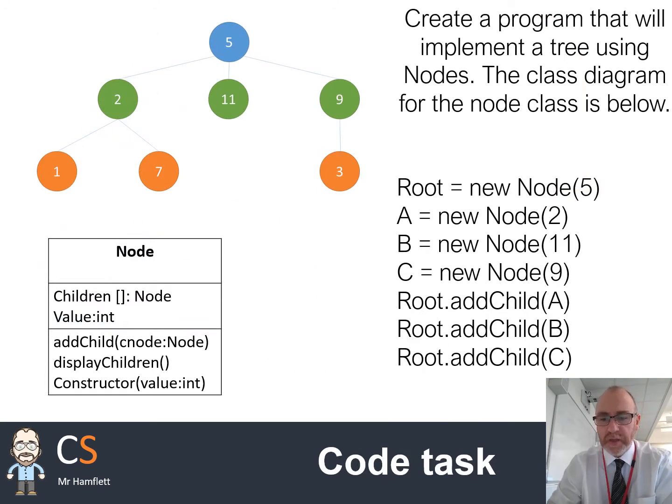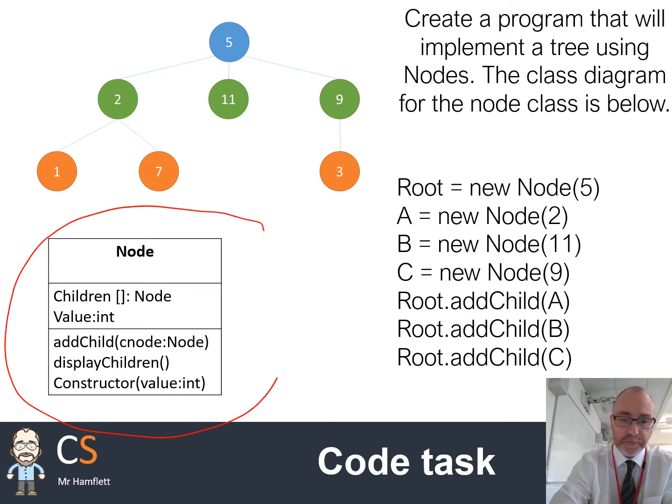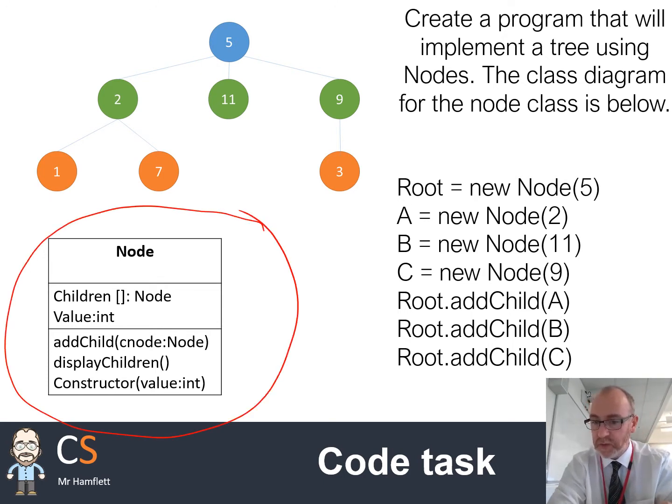So if you remember, we did this coding task in the lesson already, so you guys have already cracked on with this. So here we've got a class diagram. I'm going to be using that quite a lot, and you'll see that a lot in the exam questions. Class diagrams are really straightforward. You have got the name of the class, we have the attributes here, and those are the kind of things that describe each object, and then you've got the methods, the things it can do.